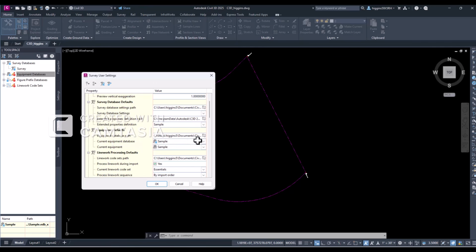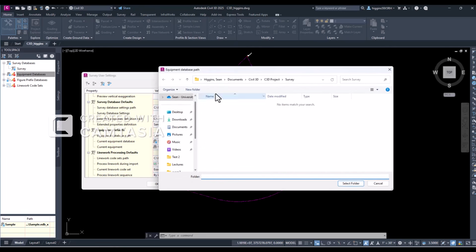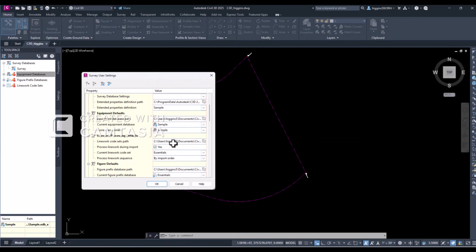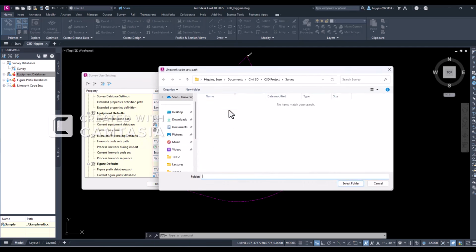Do that for the equipment database, or equipment defaults. This is a default for the equipment used for this. Click on that. Make sure that is the default one. That's the folder. Select that folder. Okay, same for line work. Line work is where the software will draw a line between two points if it has a certain code.